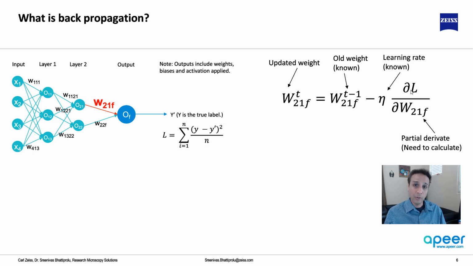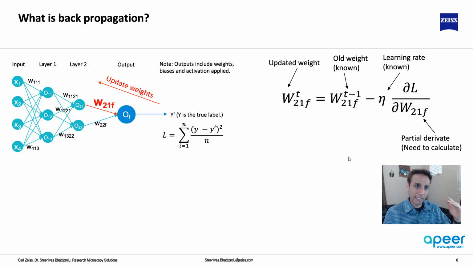This is where the chain rule comes into the picture. Now think about it. The weights are updated from right to back, and we'll see that in a minute, because we know what the new output is, which is a function of this output right there. And this is a function of the weight. Once we know this weight, we can go back and update this weight and then update that weight and so on. So you're doing this from right to left in this graphic. That's why it's called backpropagation.